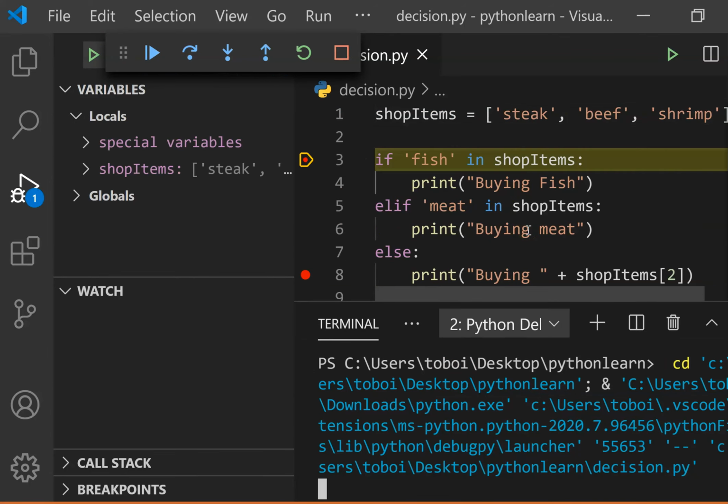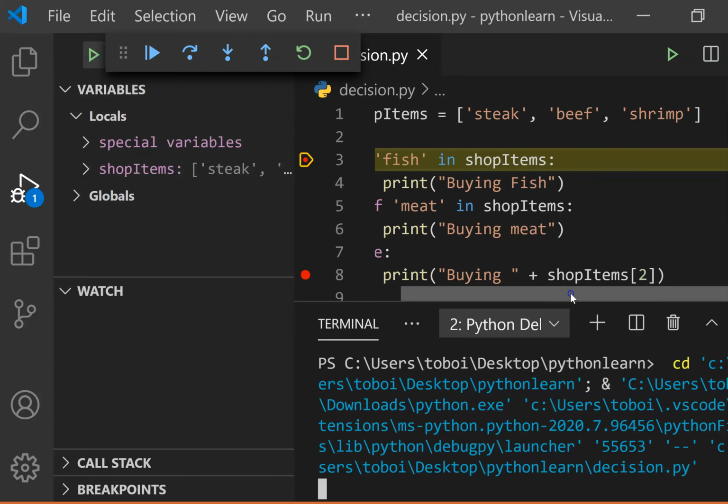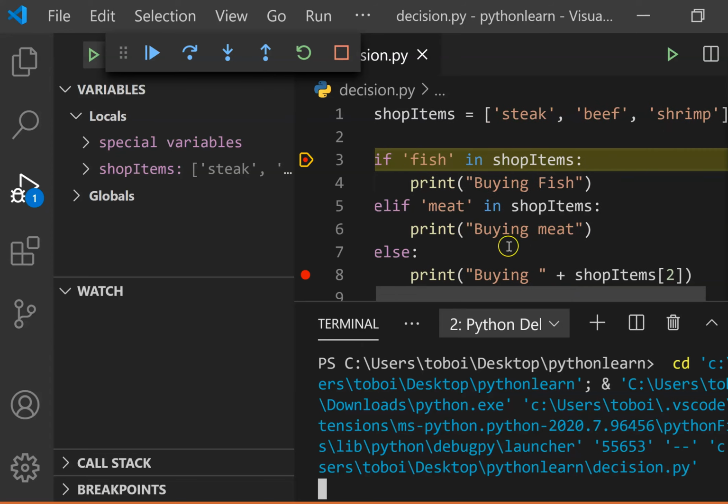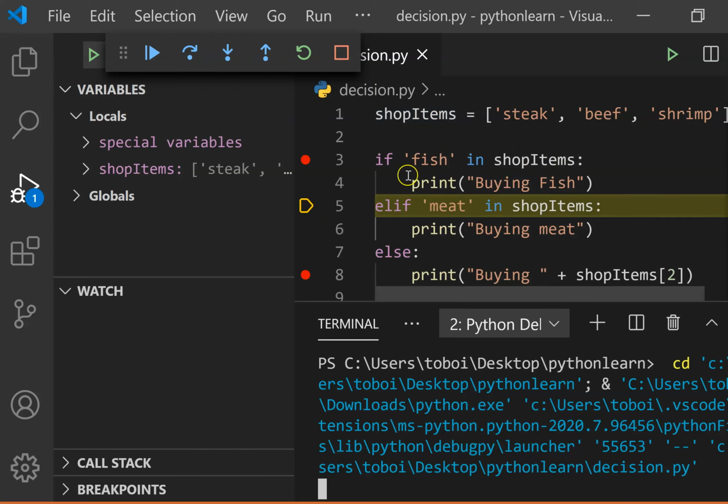I expect my debugger to stop at line 3, which it did. So in my shop items, the list of shop items, I have these 3 items: steak, beef, and shrimp. The first condition checks if fish is in the shop items. But fish is not there, so it goes to the next one.